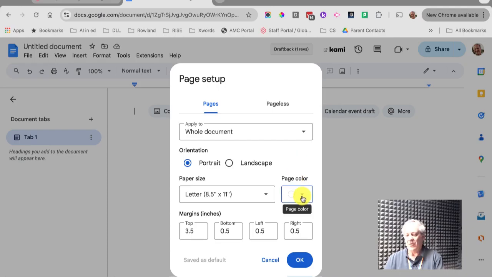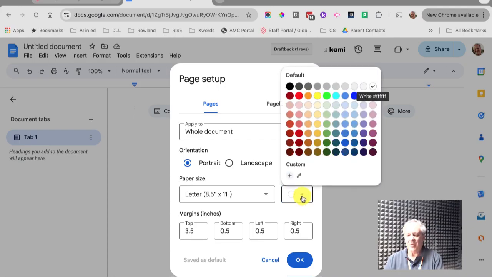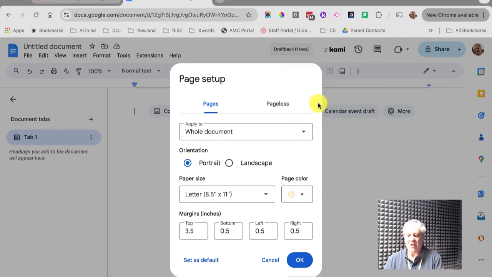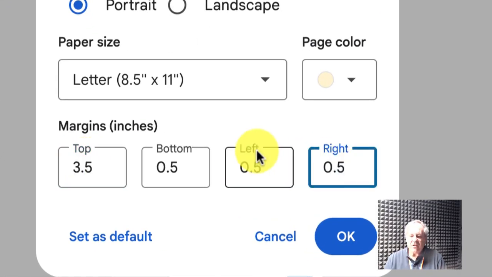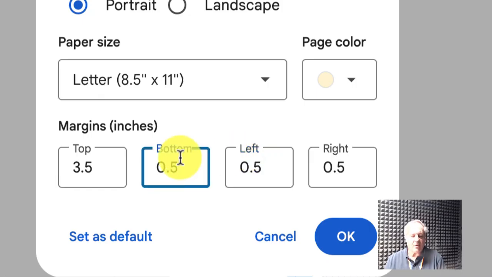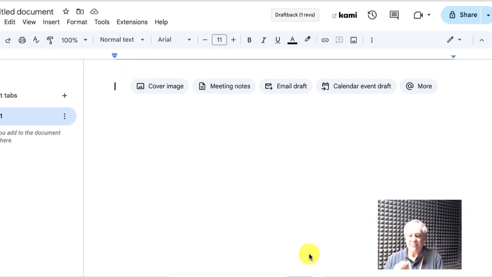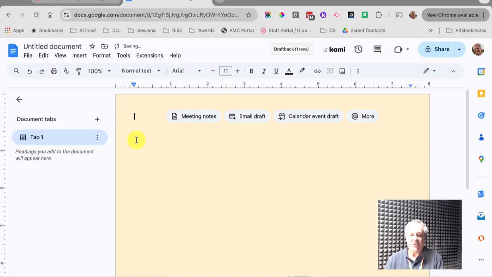Here's a fun thing you can do. You can even have a background color to the page, like if I choose this sort of light yellow color. But here is where the student's issue lay. He had his margins set at, I think, half or a full inch for the last three, but for his top, they were set to like 4 inches, or I have it here as 3.5 inches. So all we did is we went in and we changed that to match the other ones, went to OK, and notice now how the cursor is where it is supposed to be. Notice also how we got that yellow background I was talking about.